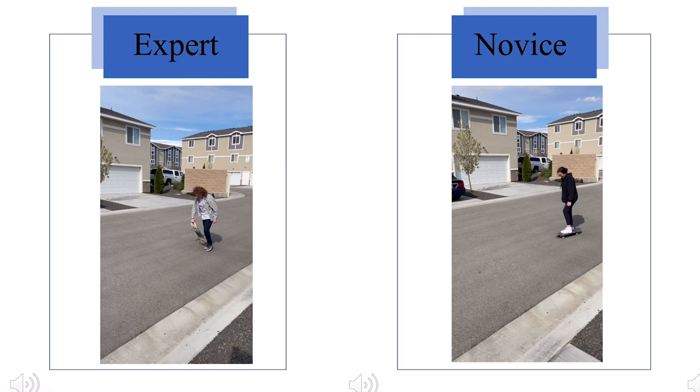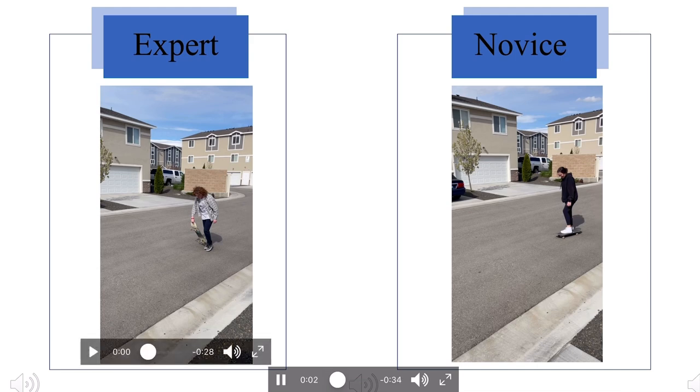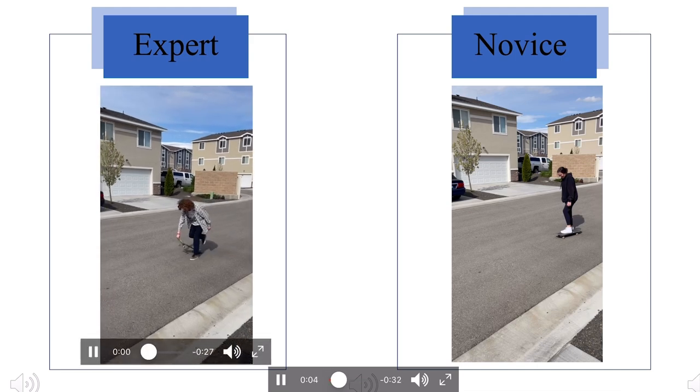Rachel did a great job moving her feet into position when she got on top of the board following her push-off, whereas my feet were glued to the skateboard and not moving, which kept me from getting into a more ideal position to maintain my balance. Alright, now that I've pointed out some of those differences, let's get into the videos.